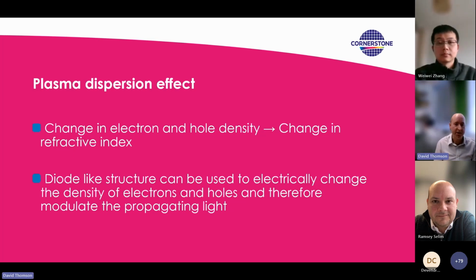So the plasma dispersion effect is where changes in electron and hole densities in your silicon waveguide can give you changes in refractive index, which enables you to get phase modulation. And we can use diode-like electrical structures around the waveguide to enable these changes in electron and hole concentration, so that we can have electrical control over the properties of the propagating light.